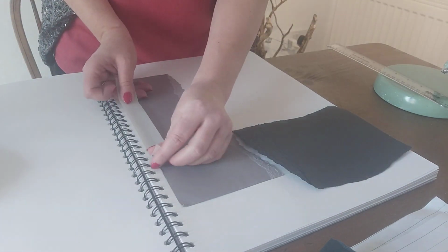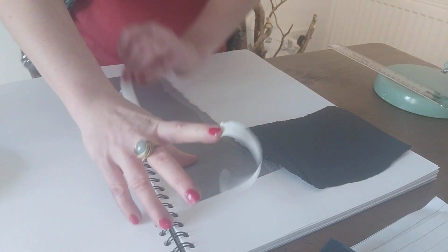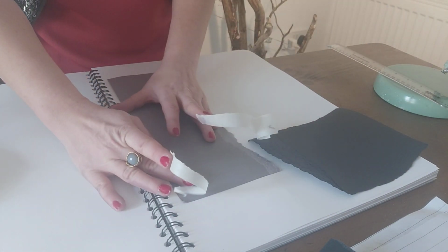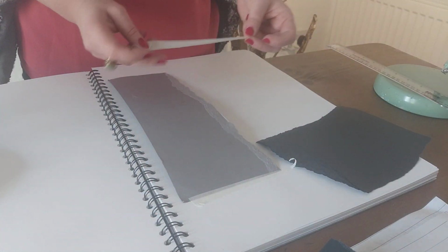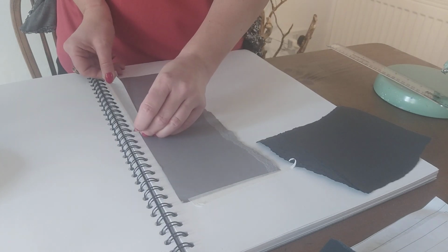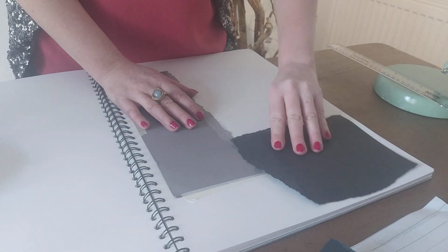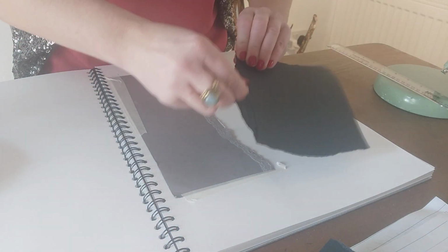You could Pritt stick that down, or you can masking tape it. You may like the masking tape as a feature. You might rip it so you've got nice ripped edges. They can become part of the design of the page. They can be scrunched, used neatly. I'm going to just rip that down a bit, make that a bit smaller.